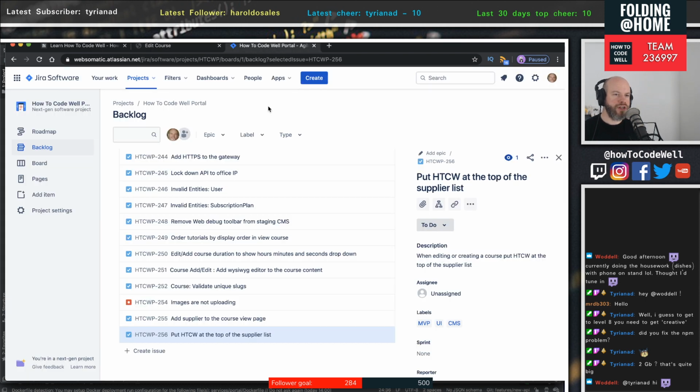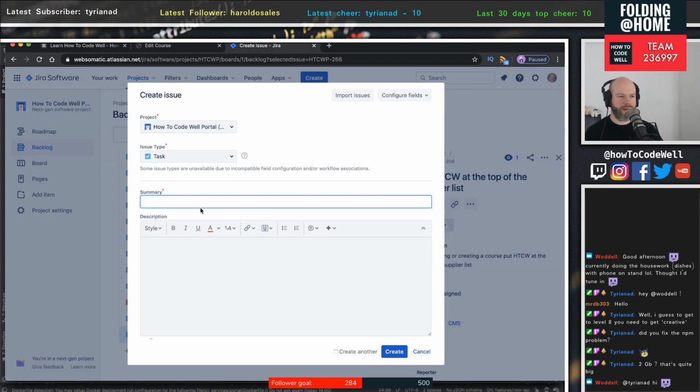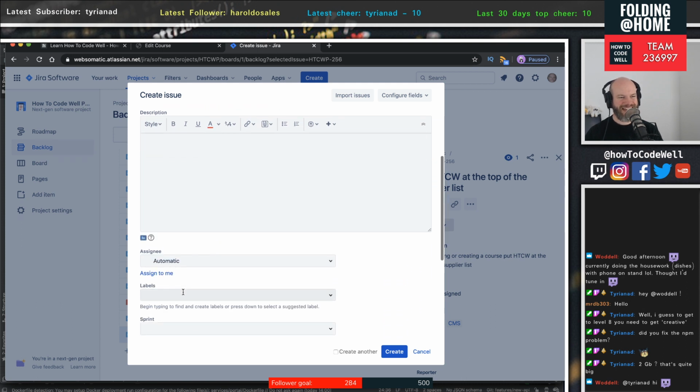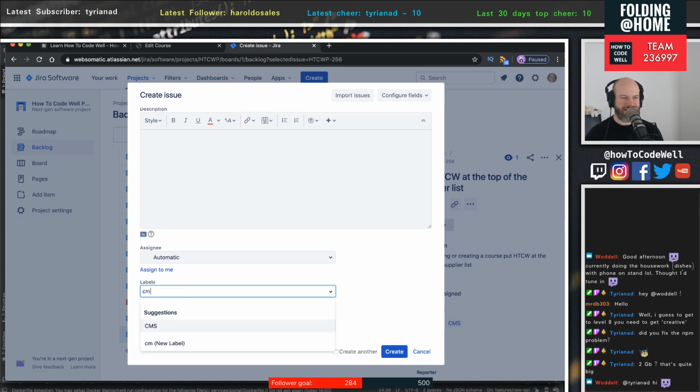The first one is to remove the active checkbox from the course add and edit forms. It's not really a bug. Is it a bug? Not really a bug. No. UI. It's MVP though.